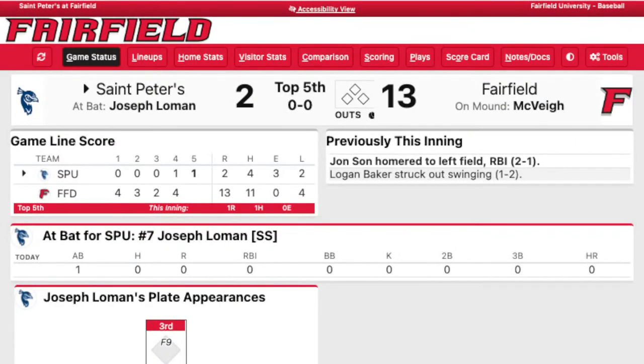Yeah, able to get a hold of that one here. Second time today the Peacocks have sent a solo shot out to left field, but still 13-2, so plenty of ways to go for the Peacocks if they want to make this one interesting. Yeah, that home run should not rattle McVay's cage as the Stags have a commanding lead. Let's see if he can just work off what he's built this whole game. First pitch to that bat, the shortstop Lomagino, is fouled out of play, putting McVay ahead in the count.